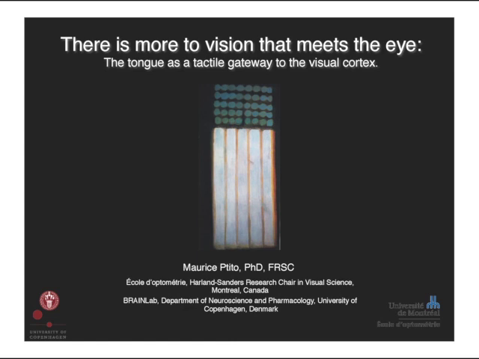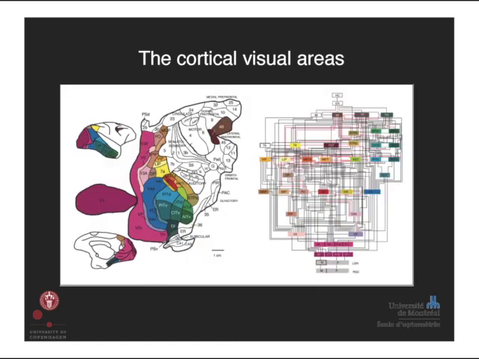I'm going to, I would say, switch gears and go into the neuroscience mode. My laboratory has been interested mostly in plasticity. And the question here is: this is a macaque brain, and we see that almost a third of that brain is devoted to vision. What happens to these areas where you are deprived of vision since birth?